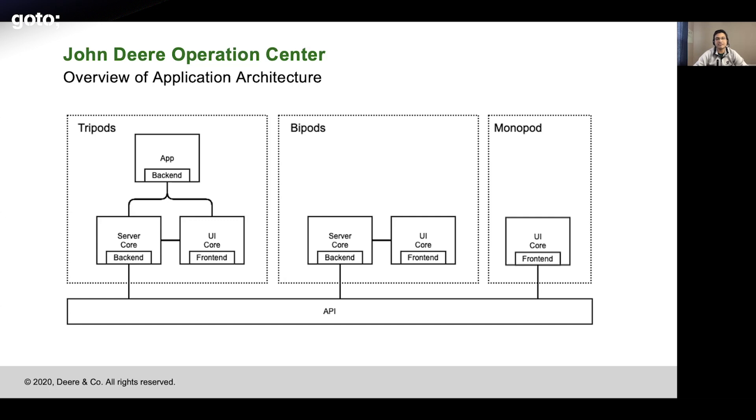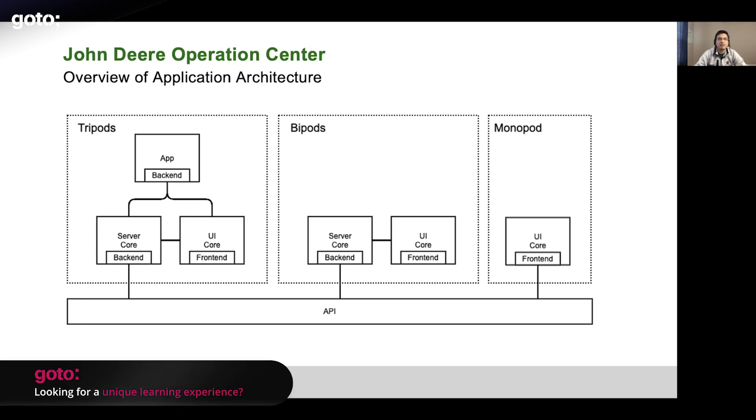Core APIs get delivered to the server core, which wraps them up and delivers to the front-end in the manner that the front-end application is supposed to receive it. So we had a server core, UI core, and also an application repository wrapping up the server and UI core. The reason behind the application wrapper was because we didn't have the UI core having a separate pipeline, since we were using an Elastic Beanstalk EC2-based application. In that case, our UI content was getting delivered from the EC2, which meant we had to go with a three-parts approach.